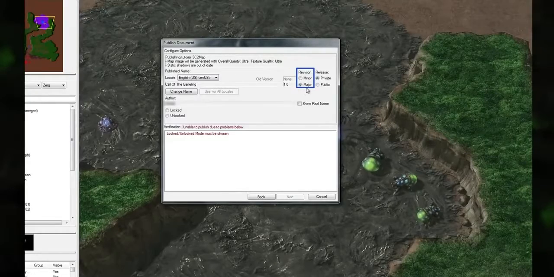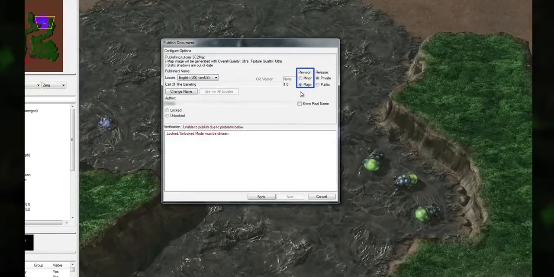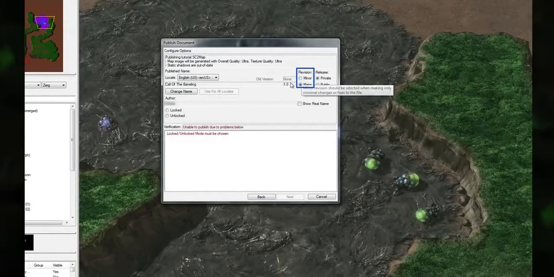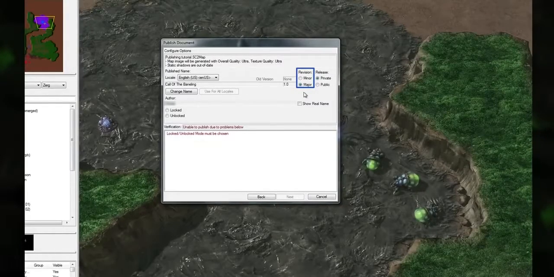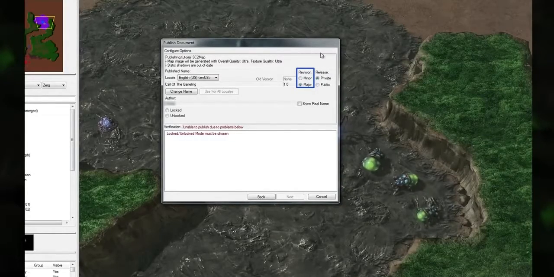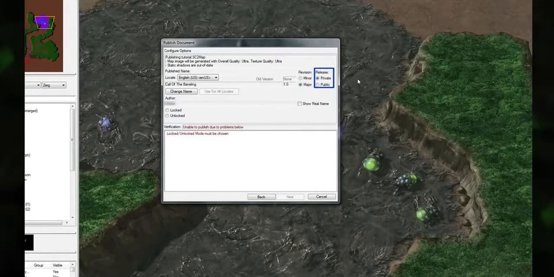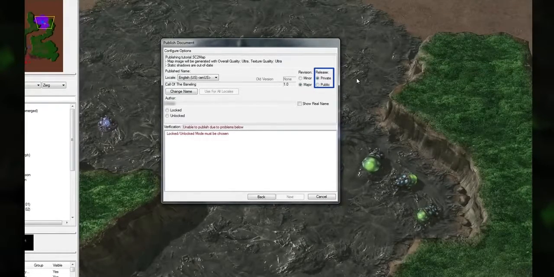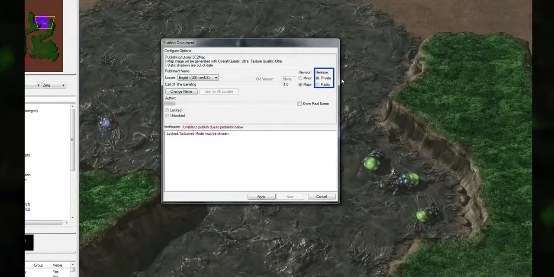Major revision means that the first number will change, and this is usually for large updates to the map that add significant new features. A minor revision means the second number will increment, and this is usually used for bug fixes or minor balance tweaks. You can release the map as either private or public. A private release means only you are going to be able to see the map online, but then you could invite your friends to play, and you would typically want to do this for private playtesting sessions.